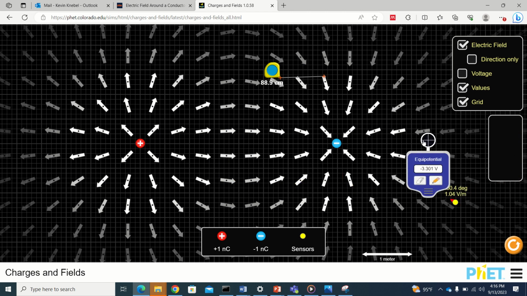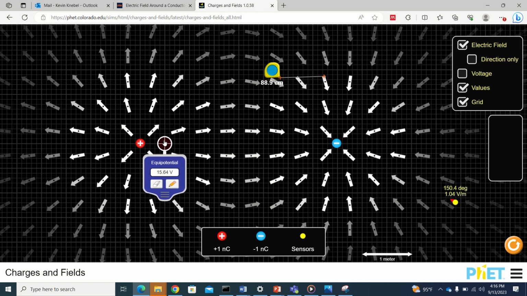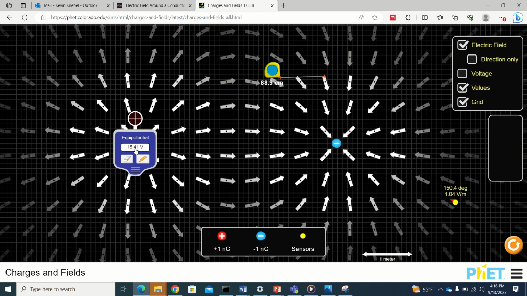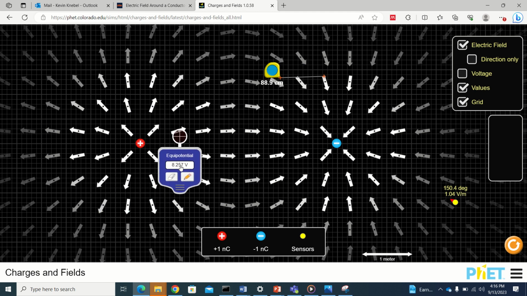Again, they don't draw the equal potential lines here in the simulation, but just to show you, you can imagine that if we have a circle here, like I showed you in the diagram, the potential will be the same, right? It's 15 volts here. We follow that circle. You'll notice how it should stay around 15 volts. So if you draw a perfect circle, you'll notice that along those lines, your potential will be the same, right? So you can kind of see, just playing around with it, that it should stay around 15 volts if we try to draw a good circle.